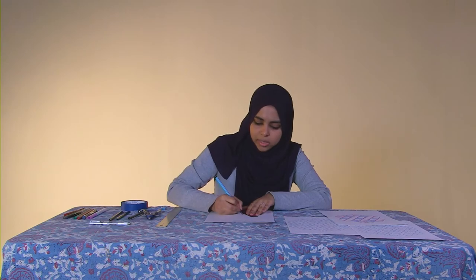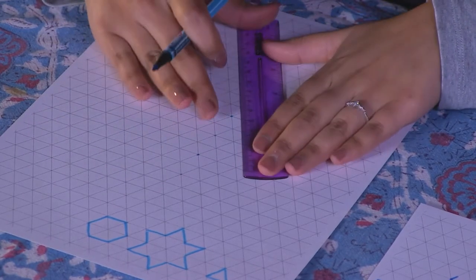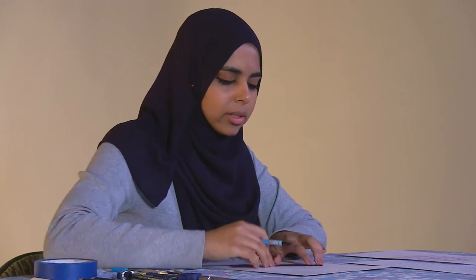So let's start with our pattern. We're gonna start in the center of the page, and we're gonna start with the 6-pointed star. I'm going to start over here, and that's where I'm going to start my star, and I'm just going to mark this down here. And I recommend that you use a ruler so that you get nice straight lines. We're going to start by drawing our 6-pointed star.